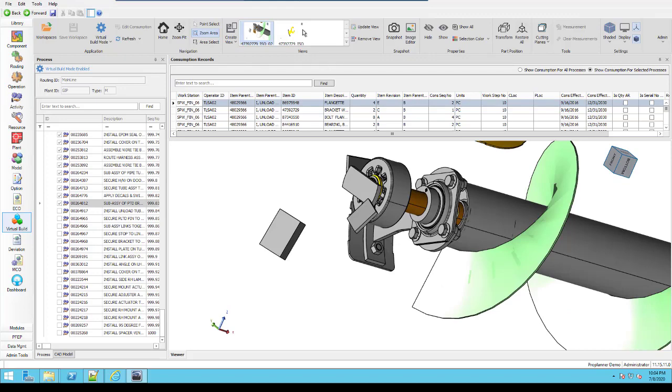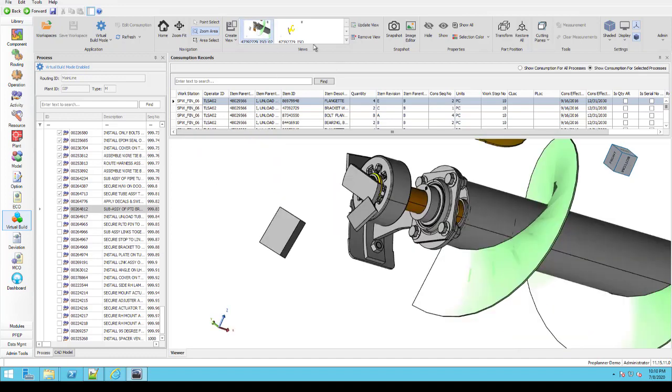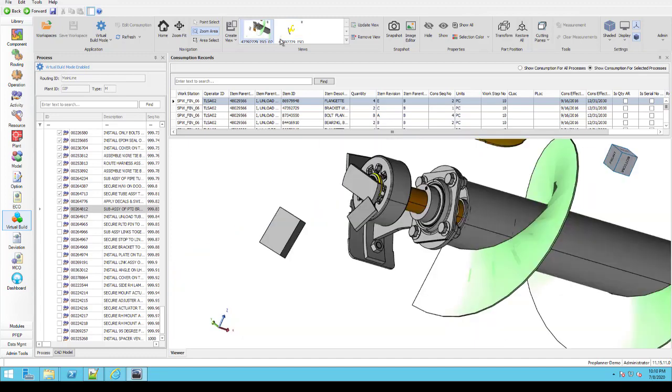We wanted to highlight the bracket and the different views of the bracket. The views are important to the manufacturing engineer. As there are several parts being consumed prior to the station, it's important to highlight parts that are relevant to that activity. The views allow you to do that. We store the rotation, the color coding, the orientation of the part, and everything else that was hidden and shown up until that point. We save those settings against the activity as views. As you can see, there are two views here on the same CAD model.